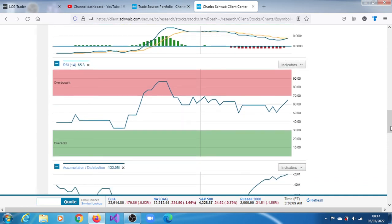So we can see the RSI is also up from that. Since the 31st of January, it has been roughly between 50 and 65, indicating that in the tussle between the sellers and buyers, the buyers are definitely in control, because since that time it hasn't fallen below 50. If it falls below 50, it's an indication that sellers have taken charge, but that has not happened. They attempt to, but they never succeed.